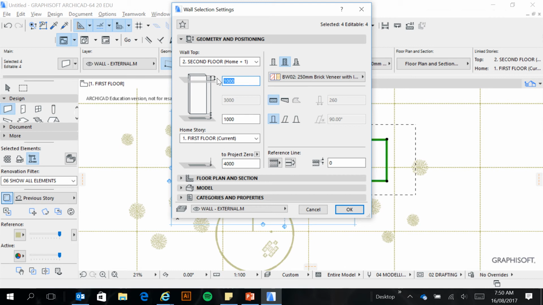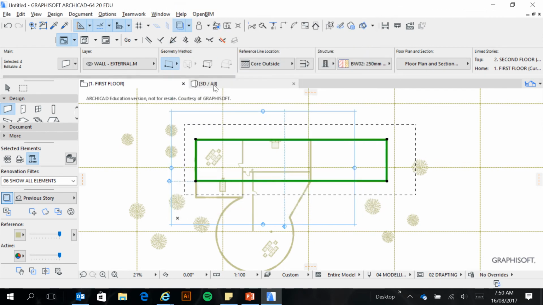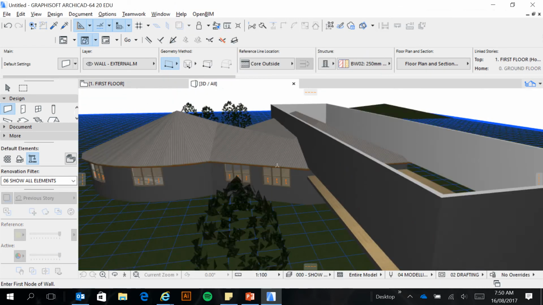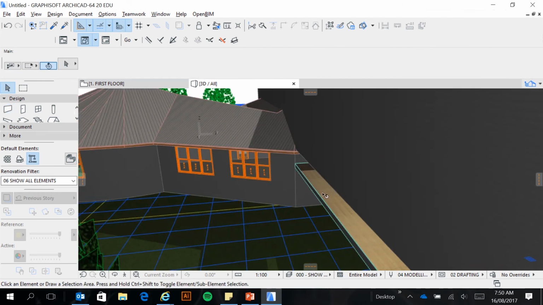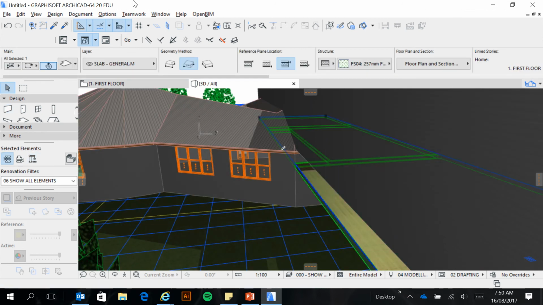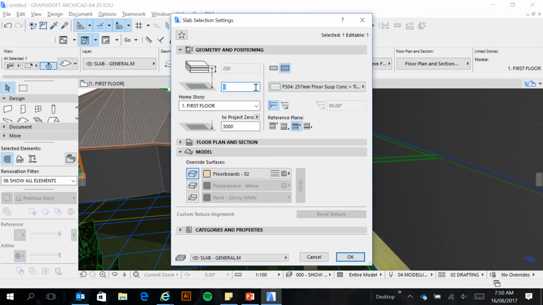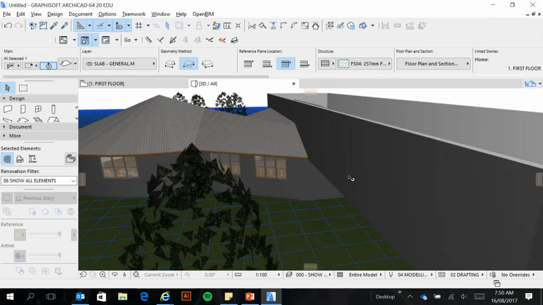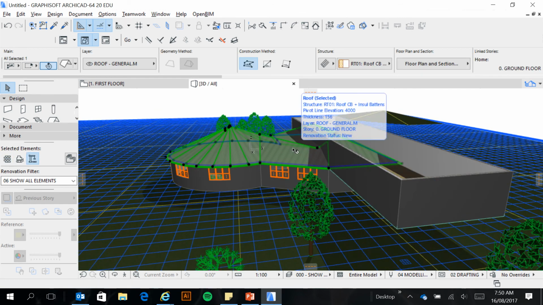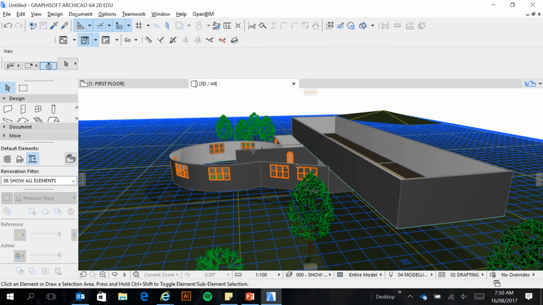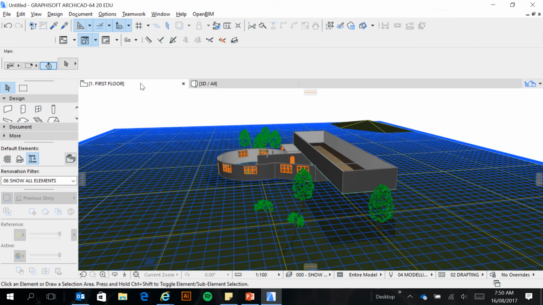Okay. That should work. Beautiful. That also means that we need to bring the slab up. Fantastic, so that all meets. Now, I'm going to delete that roof actually because we'll need to make a new one anyway.